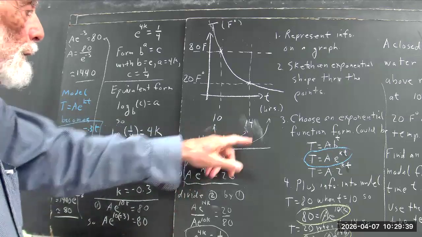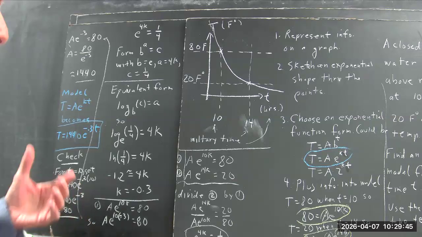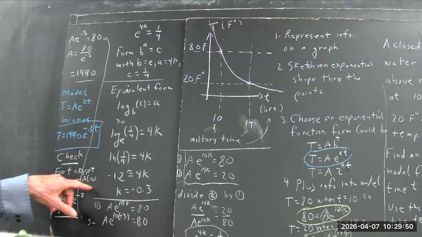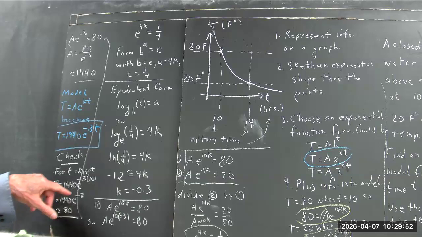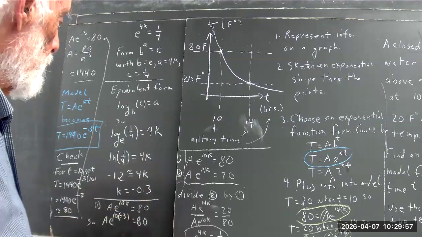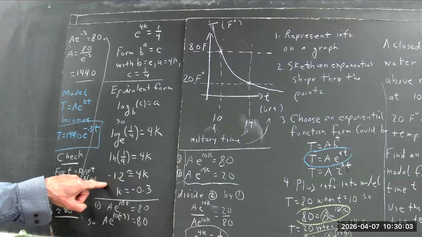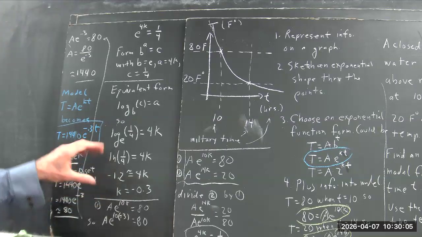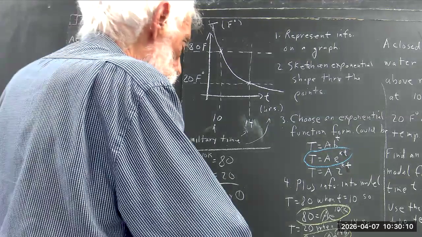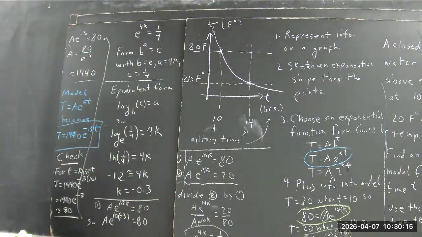We would also check for t equals 14. Now 14 times negative 0.3 is negative 4.2. So you can multiply e to the negative 4.2 by 1440, and you should get something pretty close to 20. Again, remember that this number I got here could be off by 10%, which should cause some real errors over here. So you want to take my estimates with a grain of salt. You want to do this and get your own results.